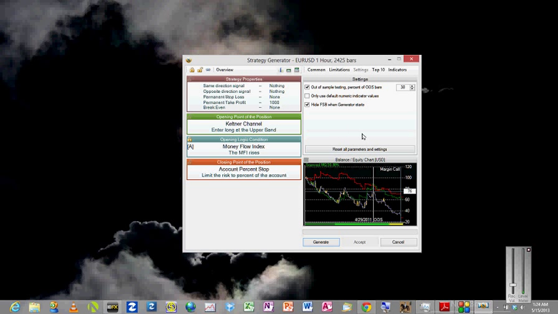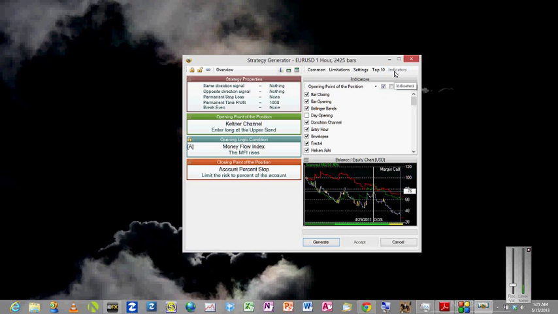So under settings, that's that. And under top 10, what will happen is we generate new strategies. If you choose to generate new strategies, they'll be saved here as they improve or as they get worse, whatever, they'll be there. So you can stop it and go back and pick a strategy. You see something go by and say, "Whoa, I don't want to go by that. I want to get back and see what that was." You can get to that.